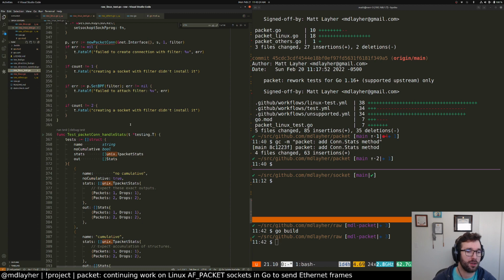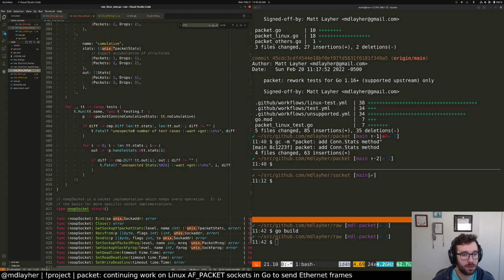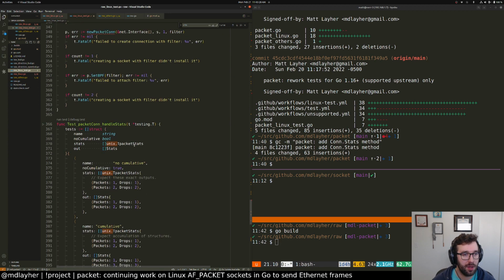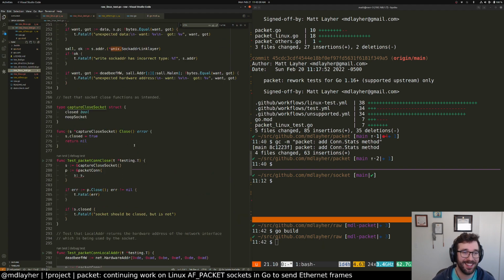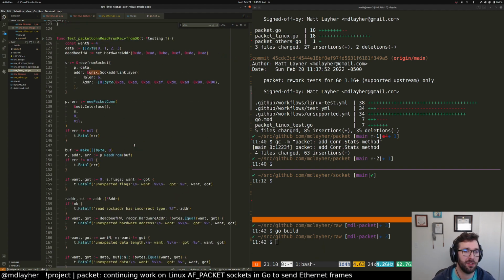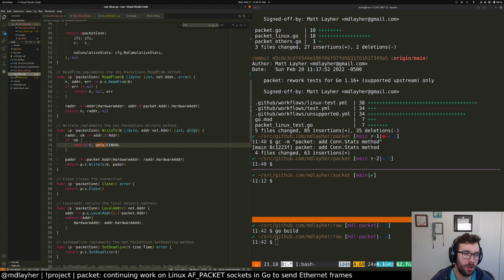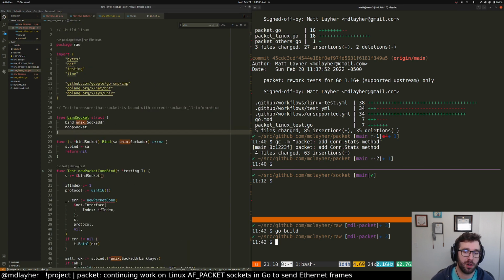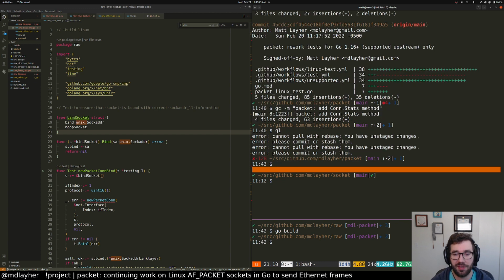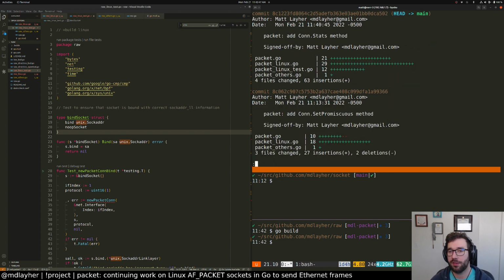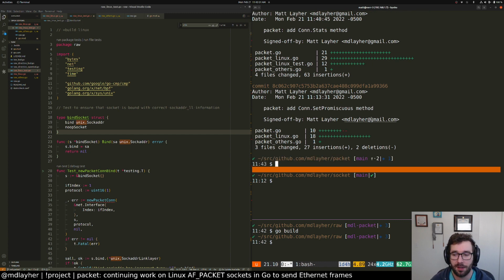Oh gosh. These tests are useless. I wrote them. They swap out the syscall implementation for this no-op stuff, so they effectively do nothing. I am going to replace them with a simple it-works test, kind of like the packet package, and I think that's going to be that. So now we can actually fix our Go mods and get back and commit everything.